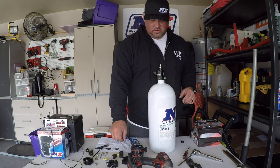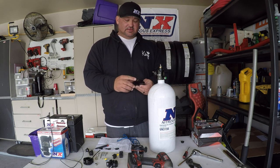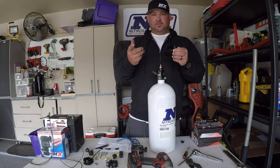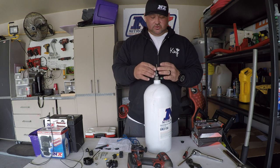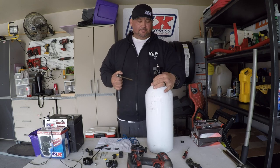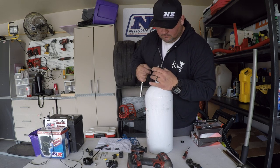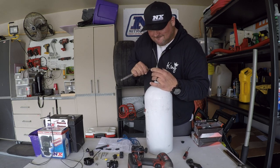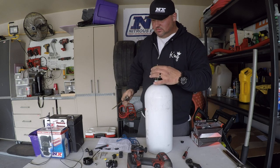The first thing you want to do is take the collar — I already took the little set screw out and put some anti-seize on it because this is aluminum and I don't want to cause any galling. You've got this half-moon shape with a cutout; that cutout is going to go right above where your nitrous line goes, so it just slides on like that. Take your 3/16 hex, get it set where you want it, center the nozzle there, and make sure it's pretty tight — but don't overtighten it because it is aluminum.